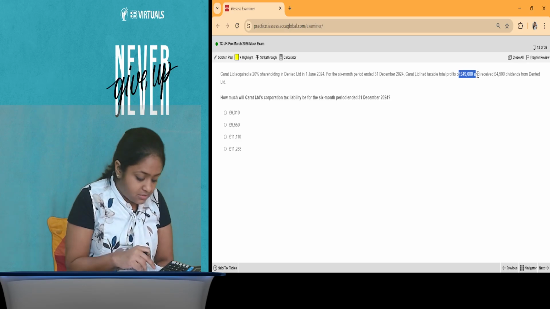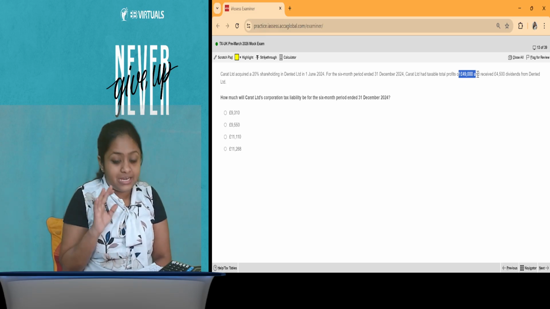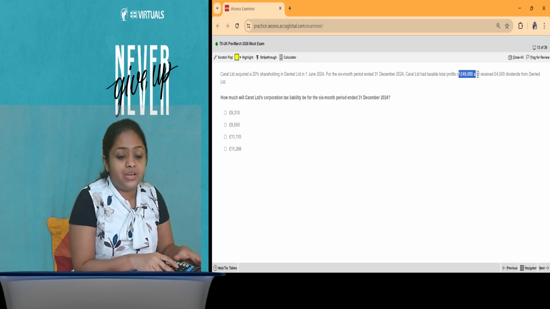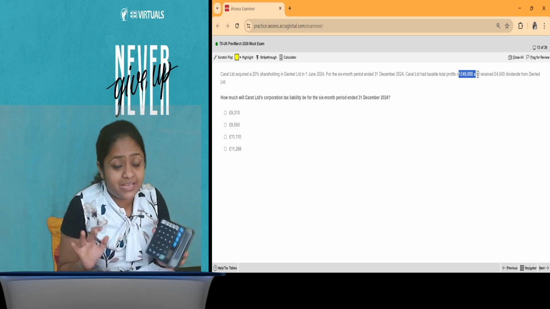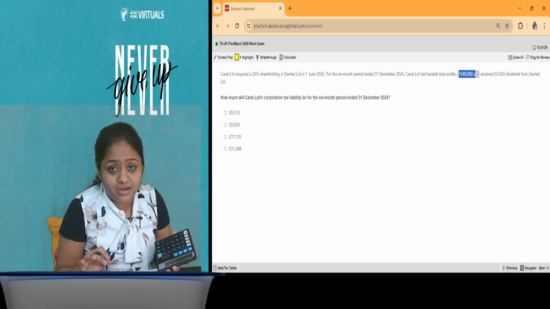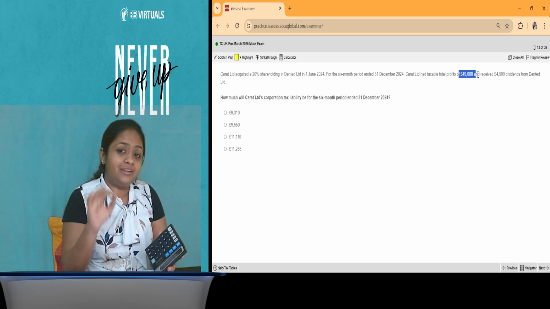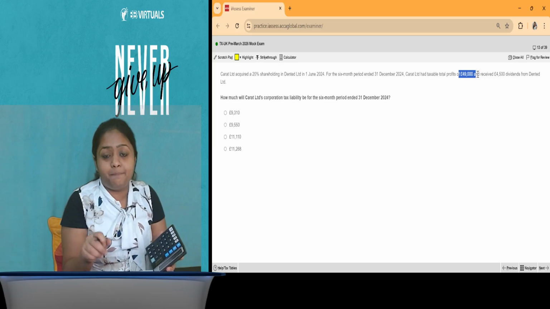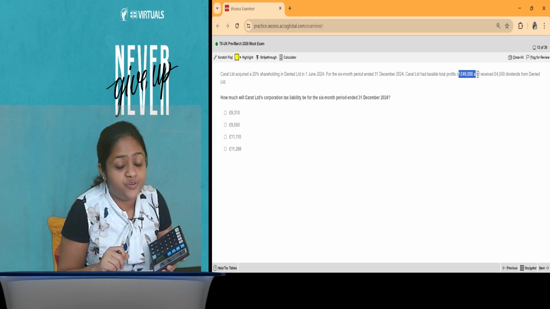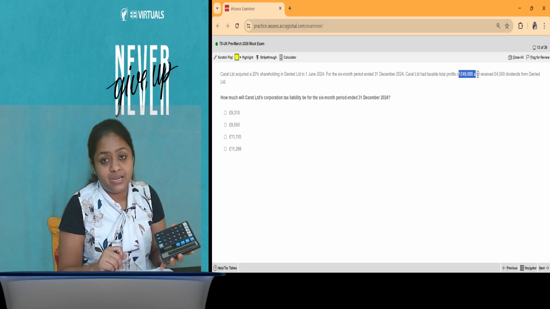Okay, 982 actually, not 983, because it is 982.28, right? So that is 982. So what we did: 125,000, that is the revised upper limit, less AP, which is 53,500. The difference is multiplied by 3 by 200, and that is multiplied by TTP by AP, which is 49,000 by 53,500. Okay, now when you multiply, you get 982.